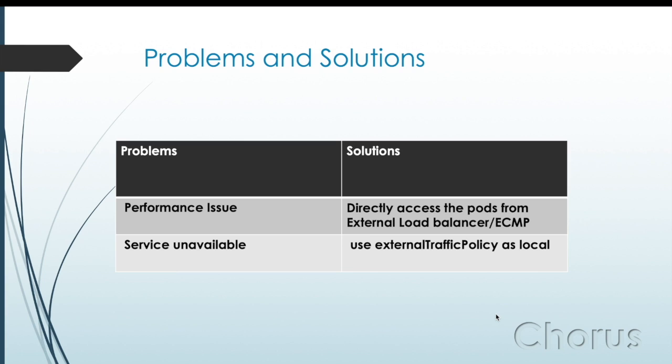The important and main problem with load balancer or node port type is, let's say a node is rebooted or becomes unresponsive, the end user will face a service unavailable error, even though we have a large number of working nodes. In my demo, I will be showing this case. This issue is due to iptable rules. Kubernetes takes a while to detect a node reboot. Because of that, iptable rules will be present in all other nodes. So when a request lands on an active node, kube-proxy might send the packet to the node which is not ready. This issue can be mitigated by setting external traffic policy as local in the service.